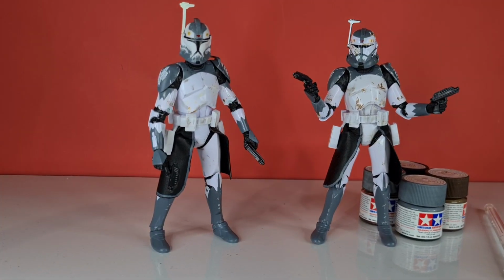So here they are, all finished and ready to join the others on the shelf. And I didn't really need that much, to be honest. Wolffe is quite a good looking figure to begin with. He just needs his weathering upgraded a little bit, just so it's got more continuous flow through the actual figure itself.